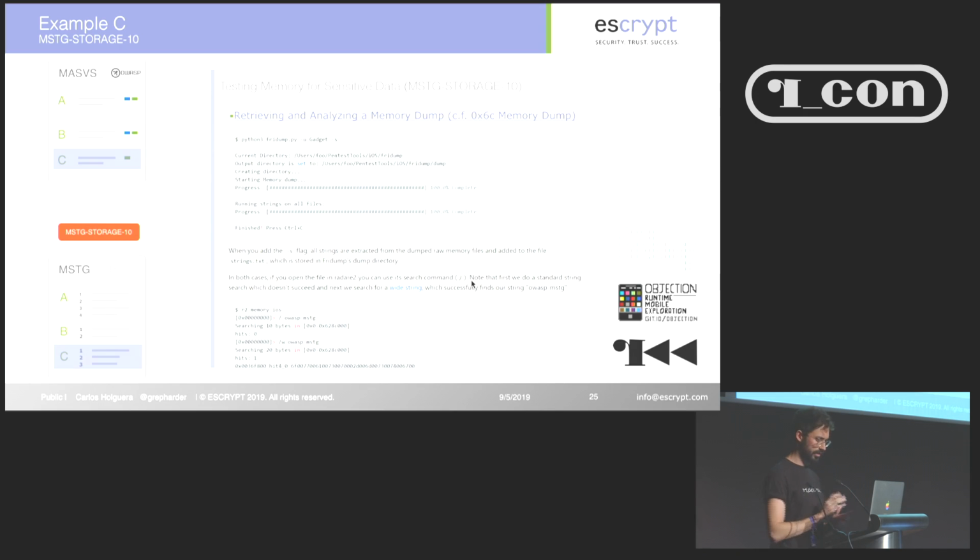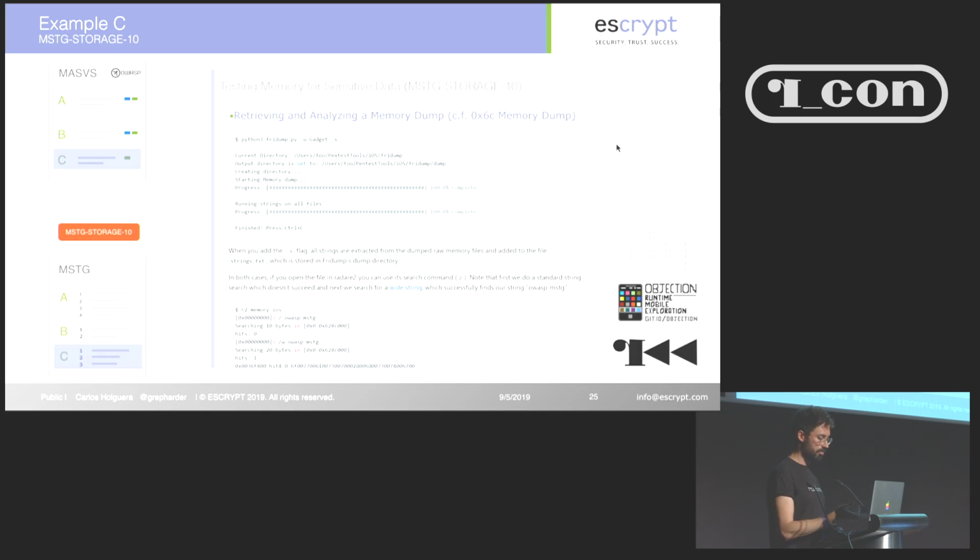And for the next one, I think I have a demo also. So here in this example, we're using Fridump. You can use Fridump or Objection, for example, or just do it yourself with Frida. So you would take this dump. You see there, it will take some time. Once it's complete, you will have several files. And if you also specify this -s flag, you will have a file containing only the strings, etc. So then you can just take this dump and use, for example, Radare with the search functionality.